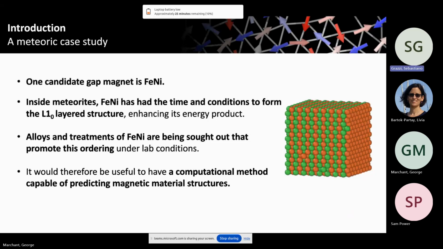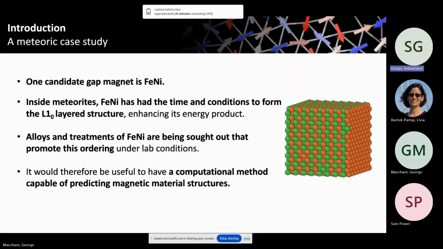The crystal structure that it forms is such that the system is paramagnetic. But a form of iron nickel has been observed in meteorites that have been allowed to sit. They've whizzed around the universe for millions, billions of years, which means that they've been allowed to reach thermal equilibrium and get to the true ground state structure of iron nickel, which is called tetrataenite. And that has this layered structure, which I'm showing here, where you've got layers of iron and nickel.